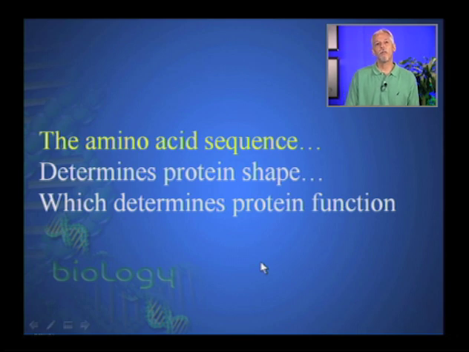So one of the foundations I want to lay out initially here is that when we're talking about proteins, the amino acid sequence of the protein is crucial because that determines protein shape, and that in turn will determine protein function. So we will eventually be talking about protein function, but today we're going to focus on really protein shape. So amino acid sequence determines protein shape, determines protein function. Okay, so let's go ahead and start then with the amino acid structure.